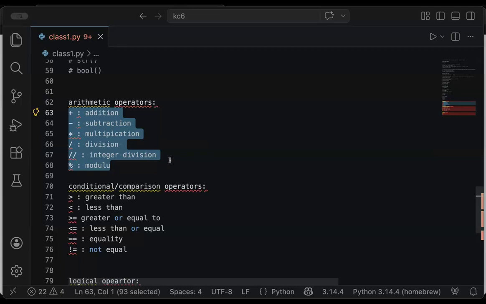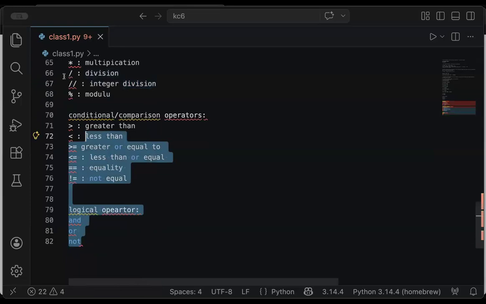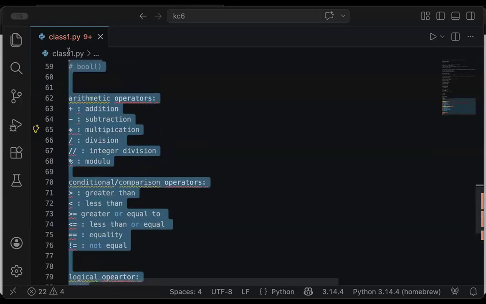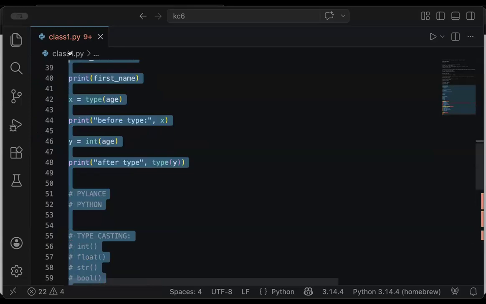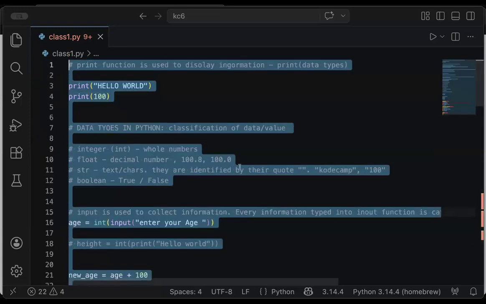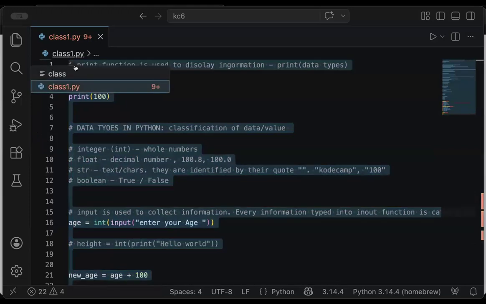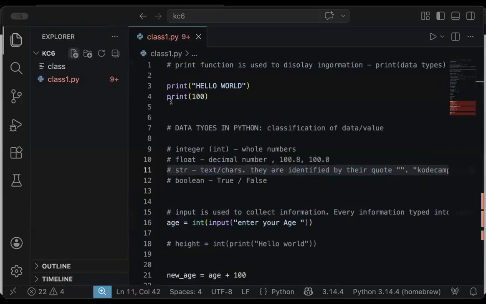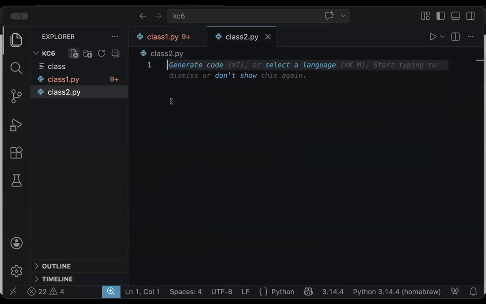Let's just go ahead and start. What I'll do is comment out everything that we've done so far, or probably I'll create a new file. Let's create a new file as class2.py. The first will be experimenting or playing around with operators in Python.